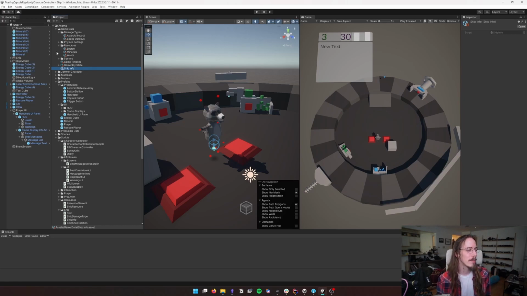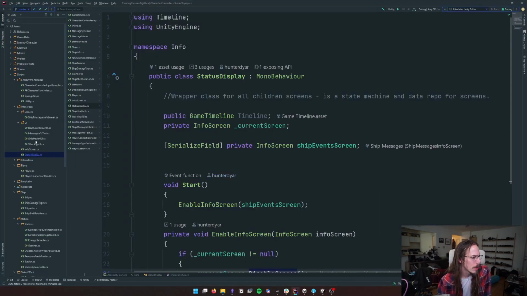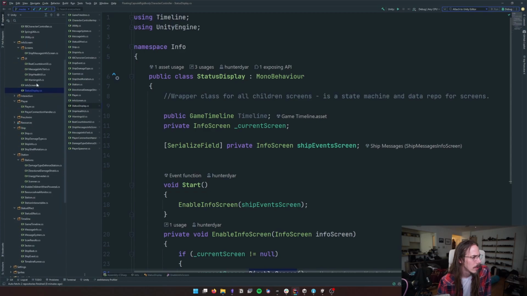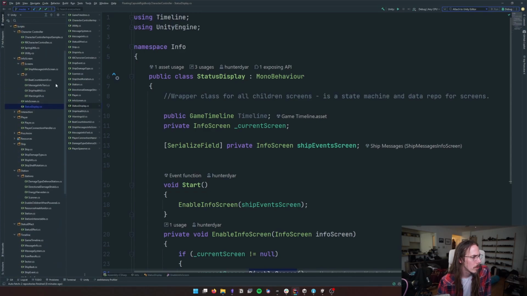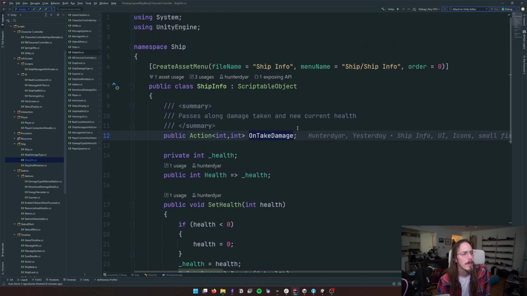They're always available. They're just in memory when the game is loaded, depending on asset bundling things. We can reference them from prefabs. We can just talk to them, right? Talk to the ship info, talk to the timeline, my other scriptable objects. I'm not going to introduce scriptable objects to you, as I've already mentioned, but I will show you them real quick. Where are you? Where'd you go?